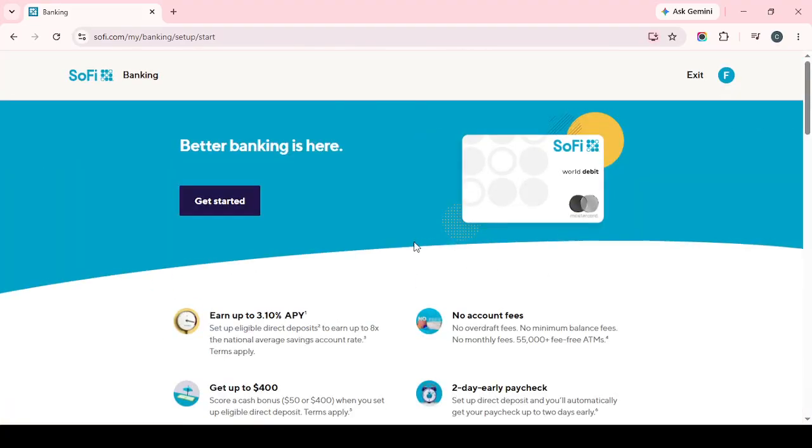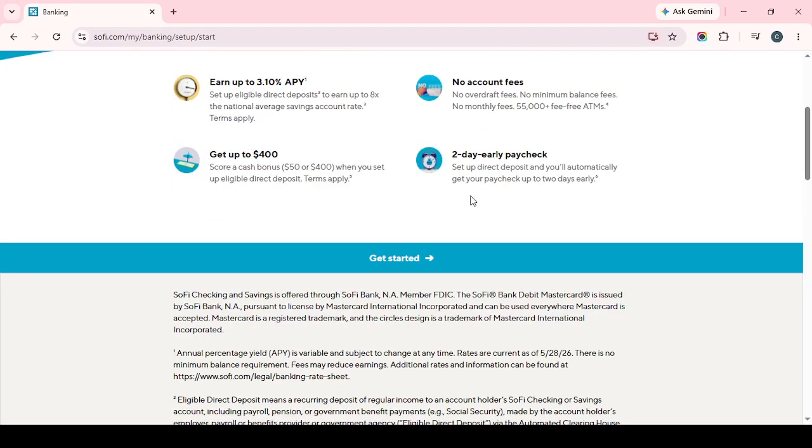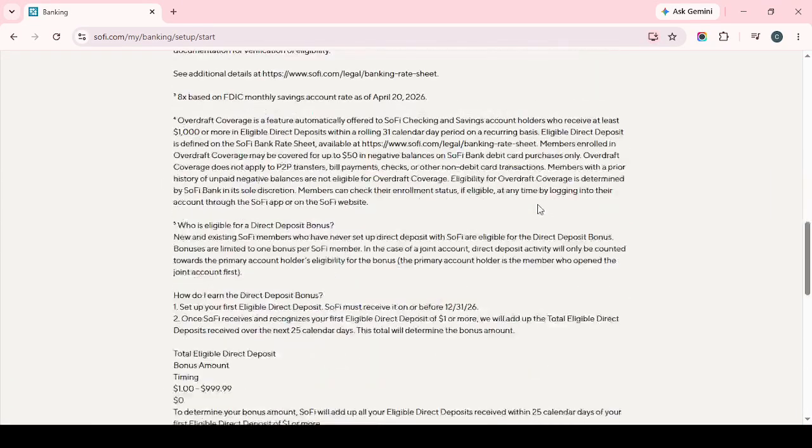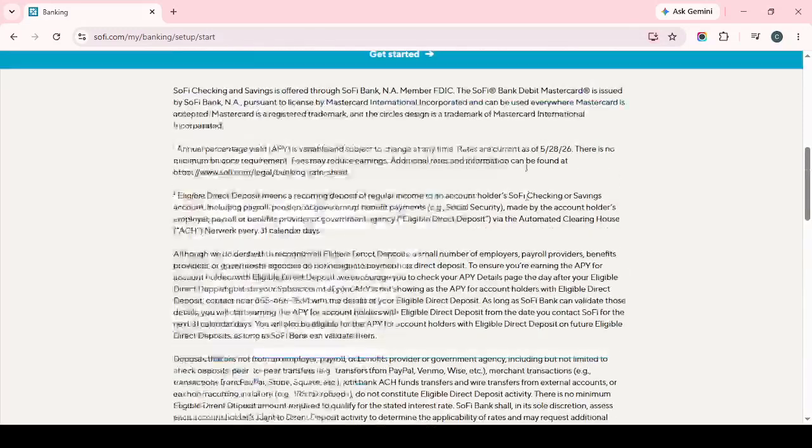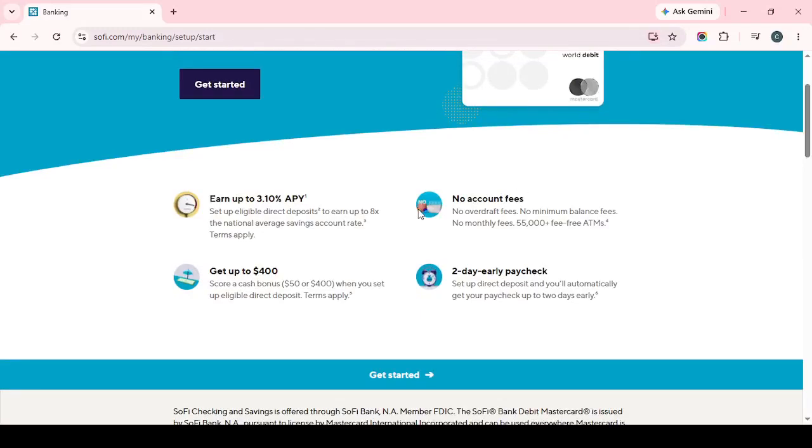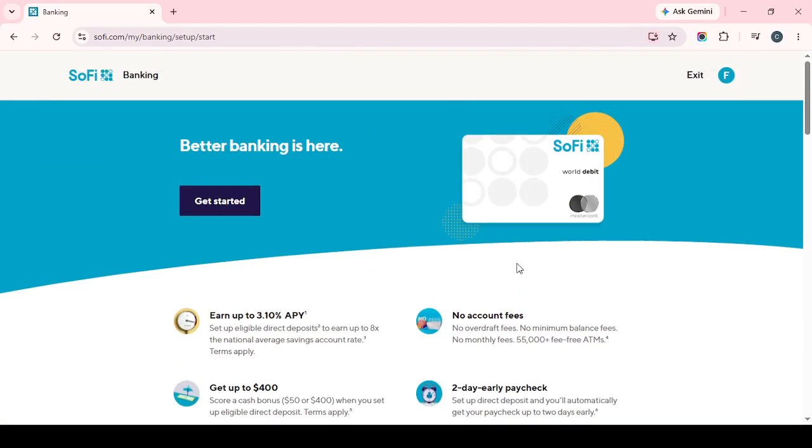To complete the setup, enable multi-factor authentication, also known as MFA. This adds an extra layer of security by requiring a second verification method in addition to your password. Depending on the portal, this might involve receiving a one-time code or using an authentication method supported by the site. Follow the on-screen instructions carefully.